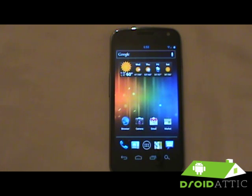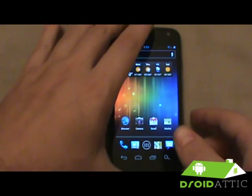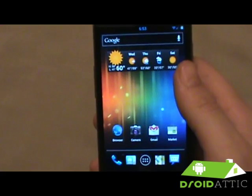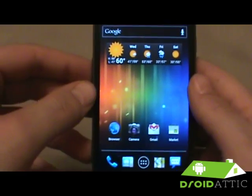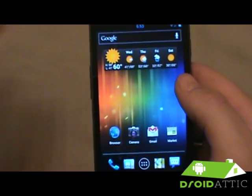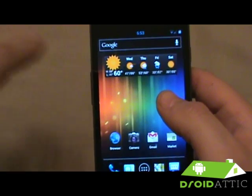A lot of you were left scrambling whenever Droid Theory bowed out of the ROM making game, and a lot of you jumped on this as well as I did. I'm just going to go over what the ROM is all about and show you some of the cool things you can do with it, because a lot of people are asking what the pros and cons of different ROMs are. So I'm going to try to do a series of these, showing off different ROMs, different features, and giving some feedback on all of them.